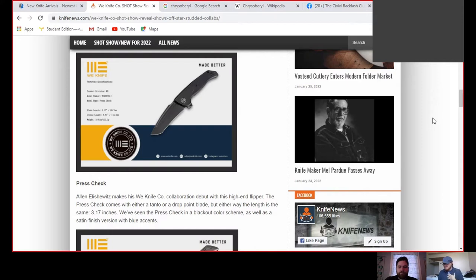I think it'll be pretty cool. I was looking forward to the blue prototype they showed off, and then they got rid of the blue, so heartbreak. But I like this blacked out version. It's cool looking. I like the fuller. I like the harpoon that comes all the way back where you can get your thumb in there. The ergos look pretty good. Yeah, it looks like it locks your hand in pretty well.